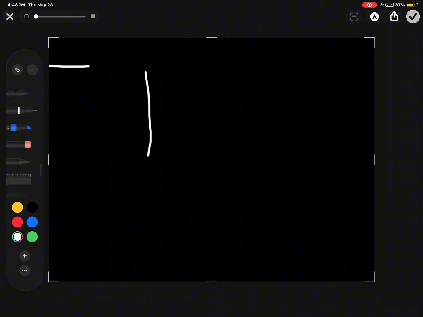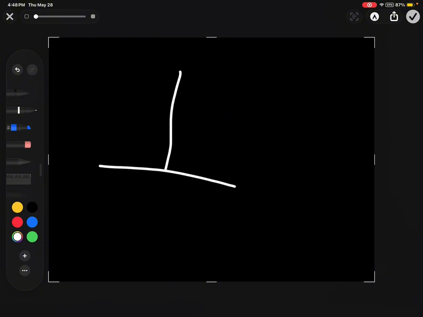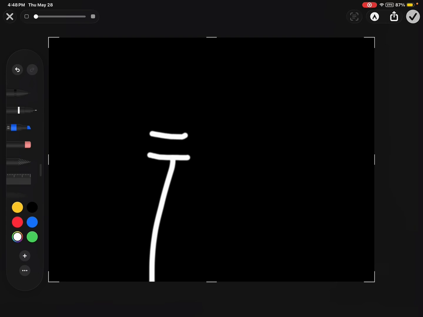For T, I came up with this for T. Flipping the uppercase T upside down. And yeah, that's why earlier in the video, in the I segment, I said it's a perpendicular sign with the equals on top. I said foreshadowing. Because yeah, that's upcase T. Yeah, I like it. I feel like T has a good progression to eventually lowercase.